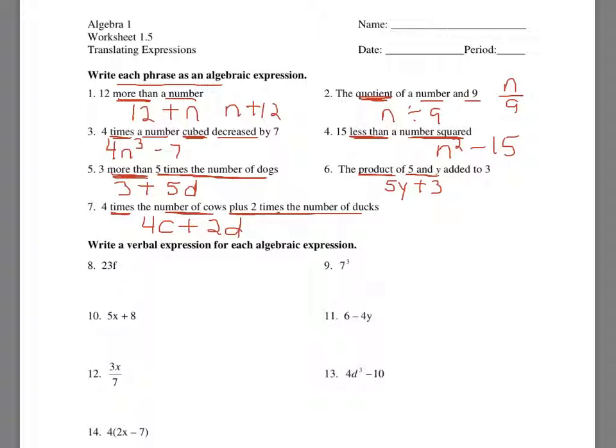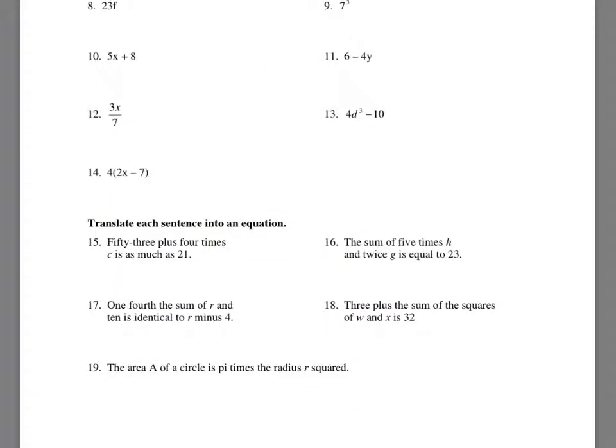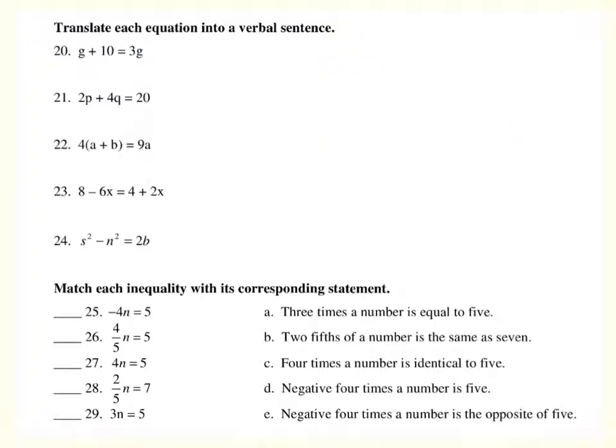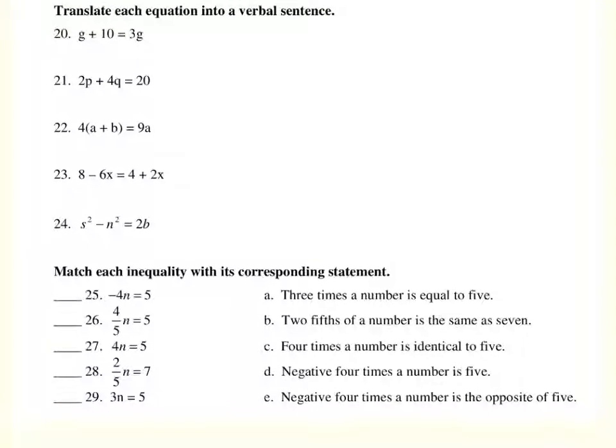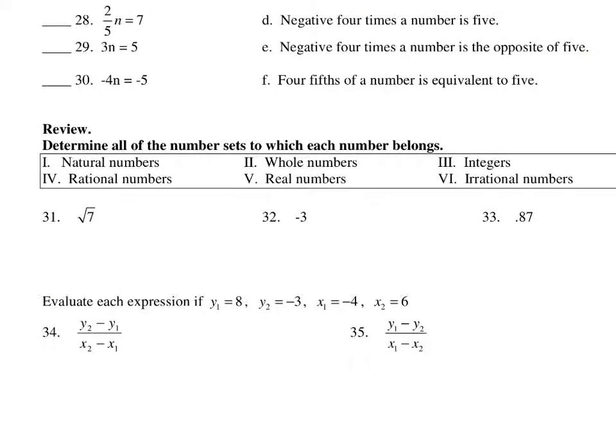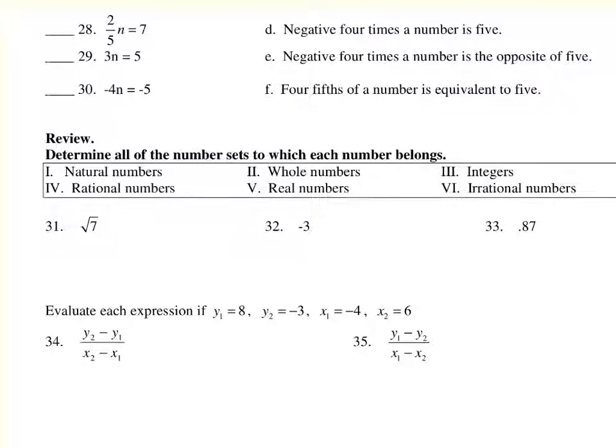All right, so this is your worksheet. You can download it off of My Big Campus. I'm also going to show you the rest of it now if you would like to screenshot it. So that's the page. And then I'll go to the next page. So that's translating those into verbal sentences. And then this is matching. And then the last is the rest of the matching. That might confuse you. So you might just download the worksheet.